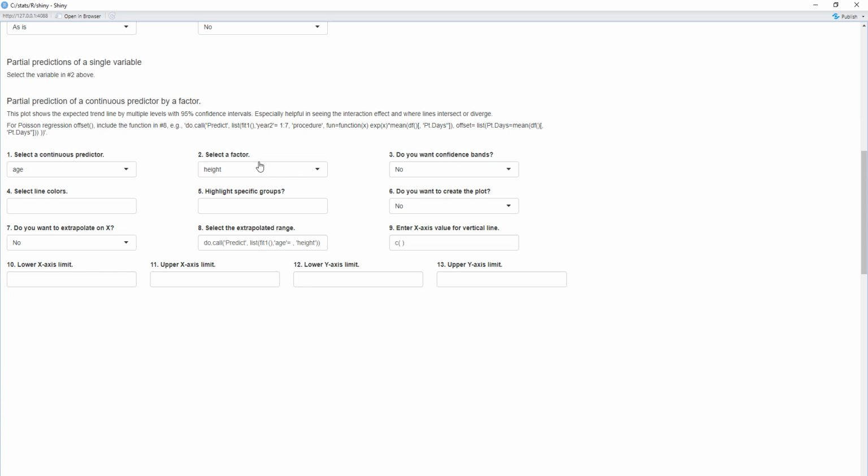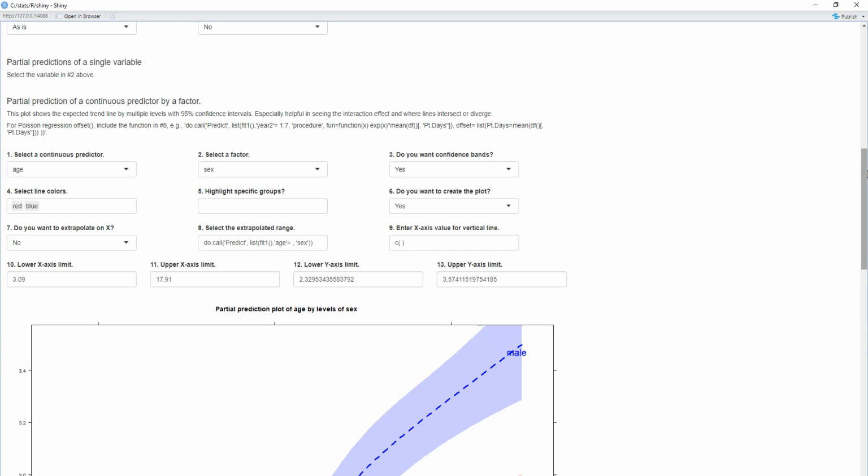For box 2, our factor is going to be sex, and for number 3, we're going to answer yes so we can get confidence bands. We're going to select line colors. I'm just going to use red and blue. Those are the colors for males and females. For number 5, I'm going to leave it blank. Number 6, we're going to go ahead and create the plot.